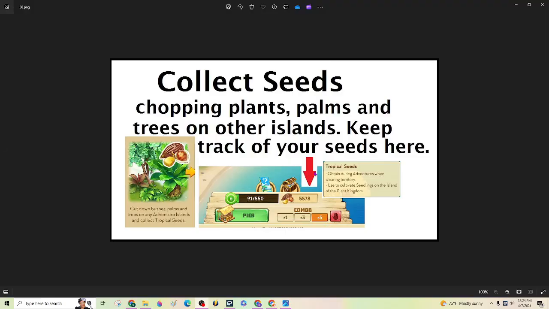All right, a graphic to just show you that you can keep track of the seeds you have. Right here, you have to come over onto Plant Kingdom to see that number. I don't think these are visible in your storage. You actually have to come over to the island to see that.